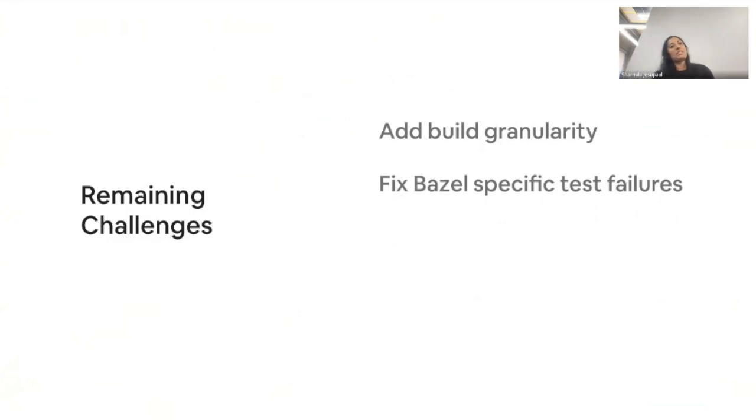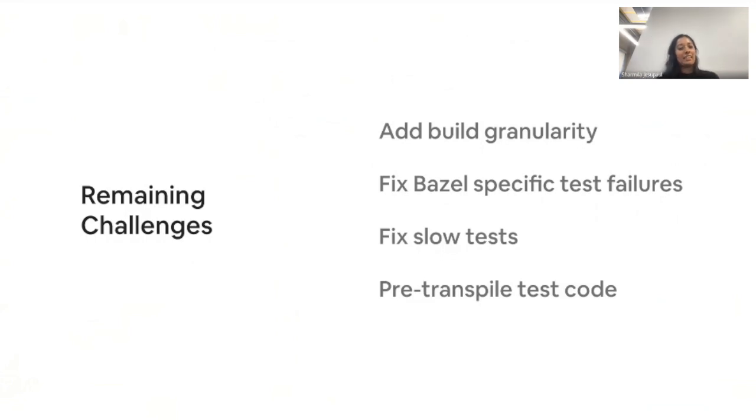We have Bazel-specific test failures that we have just been accumulating, because with JavaScript or Node.js code, you can very easily bring in dependencies using a file read anywhere in your code, and Bazel needs to know about these. The majority of these are implicit dependencies that are just missing. Some of our tests are really slow and really memory hungry, so we need to do something about this as well.